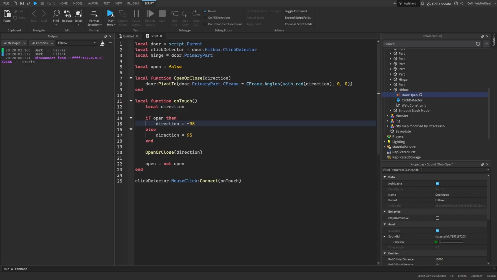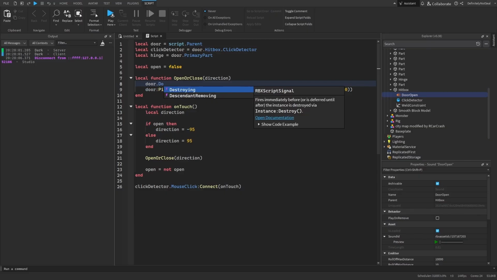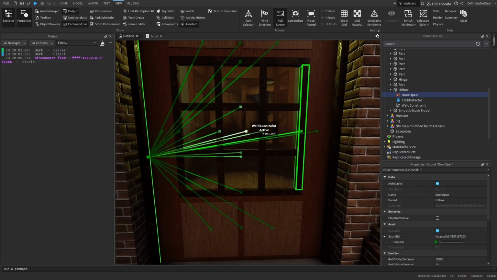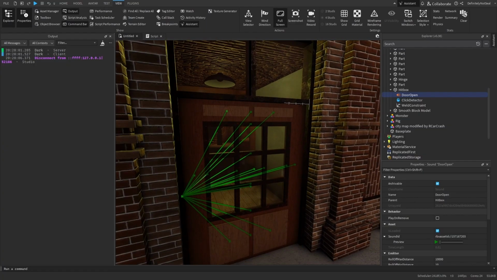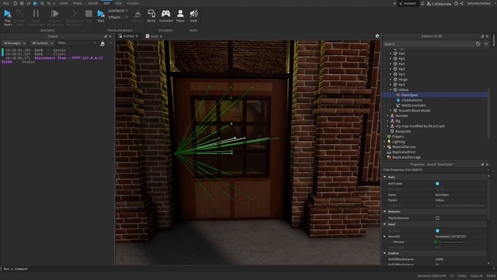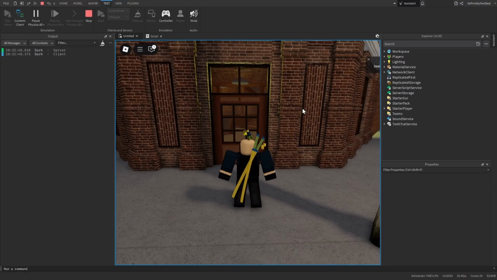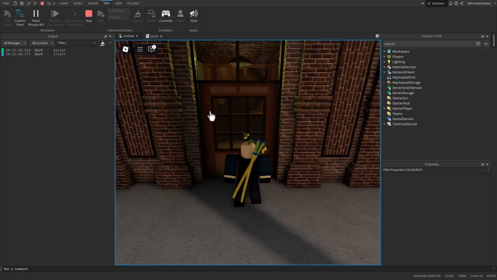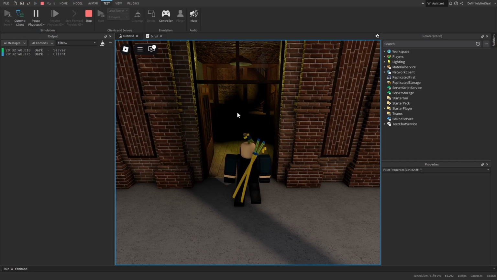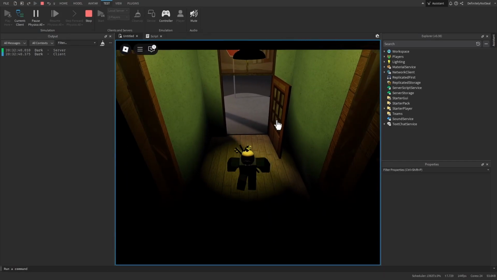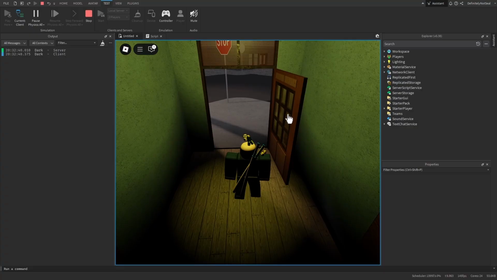Alright, I've got my sound. It's called door open. Let's play it right when we open the door. Door.Hitbox.DoorOpen:Play(). We stick it inside the hitbox because that's the spot that the sound's going to be emanating from. We'll need a second closing sound if we want this to sound a little different, but same principle. You just check if the boolean's open or closed, and pick the appropriate sound accordingly.